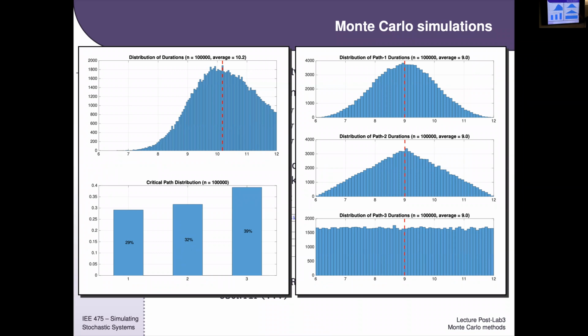In order for us to get 12 minutes out of the middle branch, both of the middle 2 activities have to, even though they're independent, take the maximum amount of time. So one activity has to take the max, and then the other one also has to take the max, and that is very unlikely to happen. So the most likely thing is that they'll both take their average amount of time, and that's why we get this mode, a strong mode, right at the average for the path there.